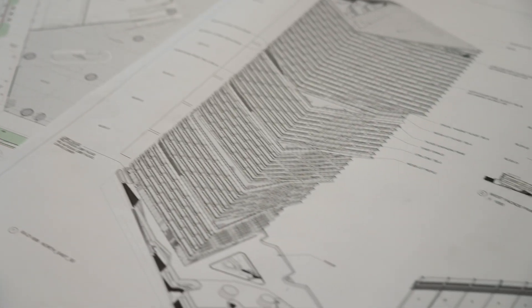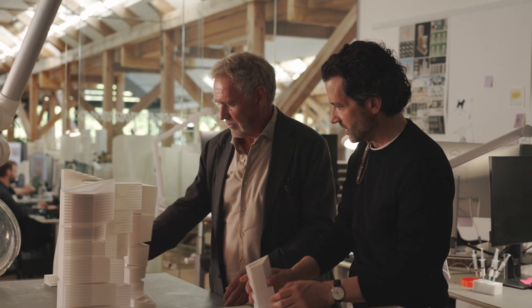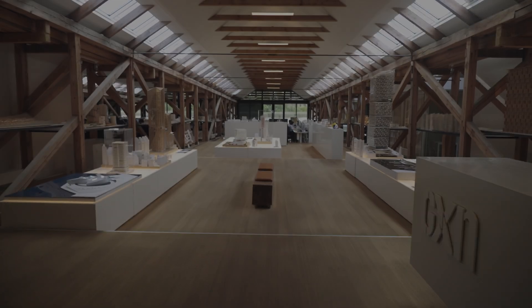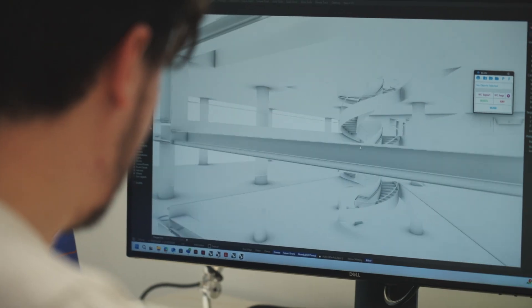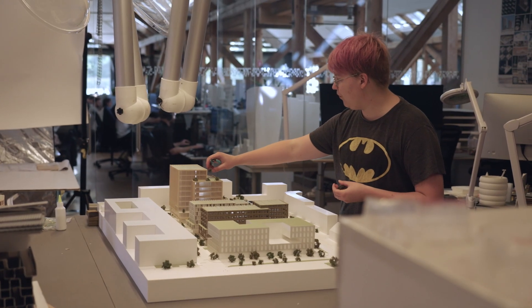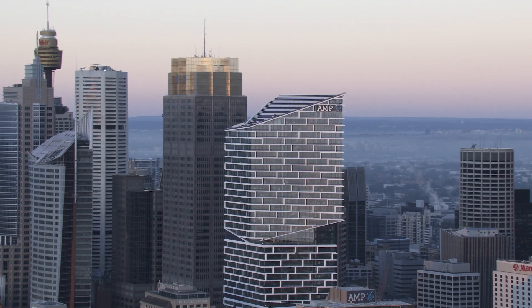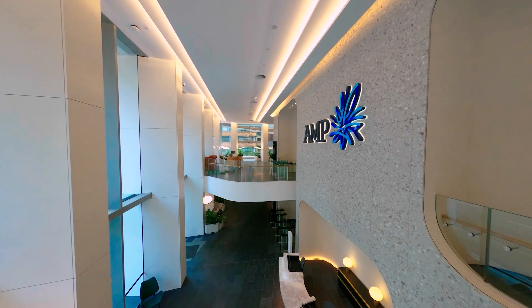Key Quarter Tower is a blueprint for transformation. There's tens of thousands of high-rise buildings like Key Quarter Tower that are commercially not fit for purpose any longer, facing demolition. With the right tools, ideas, and a bit of collective thinking and care, you can actually replicate this globally — producing and designing beautiful pieces of architecture that are socially dynamic, but also environmentally responsible.